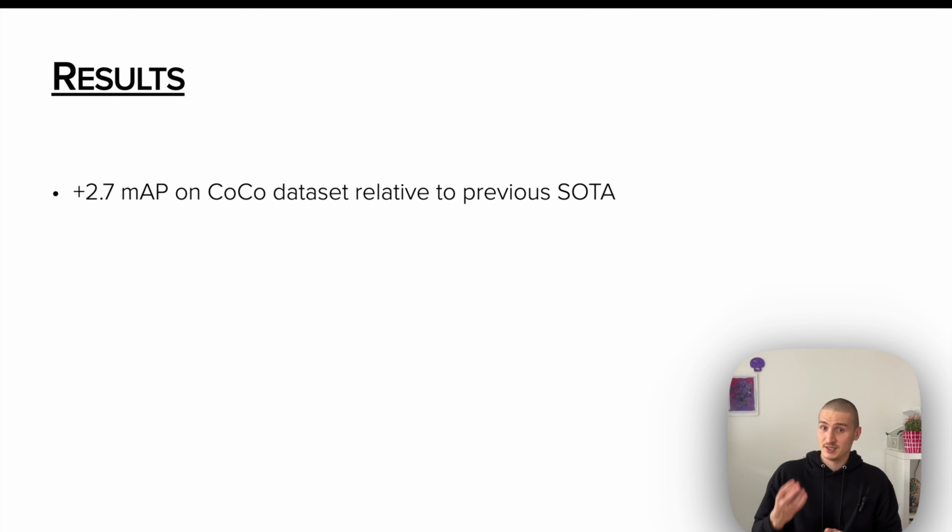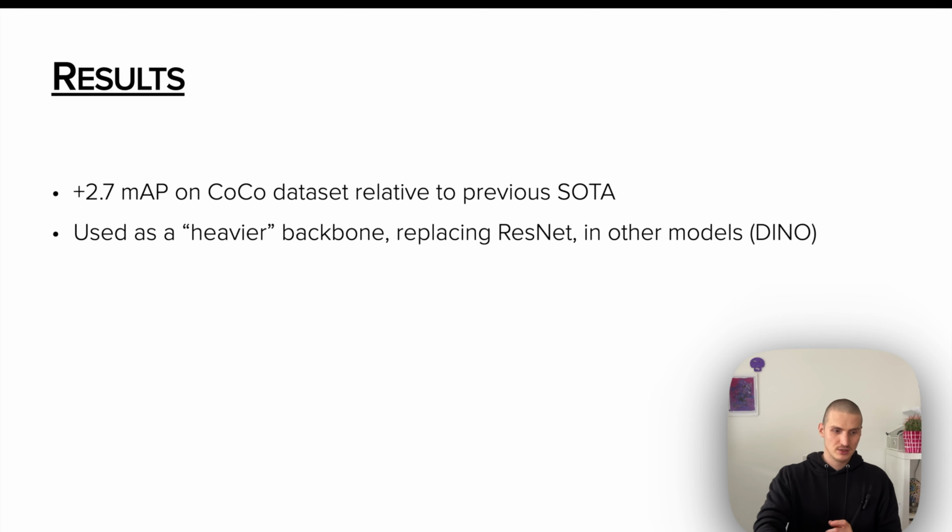So, for example, on the COCO dataset, just using this bare model to do object detection, we can improve the previous state of the art by 2.7 mean average precision. But typically nowadays in 2024, it is more often used as a backbone, replacing the more lightweight ResNet, for example. An example of such a model is DINO, which takes a backbone, either ResNet or SWIN transformer, and then a detection head that are based. And that one is really, really effective in object detection. It was state of the art for quite some time.